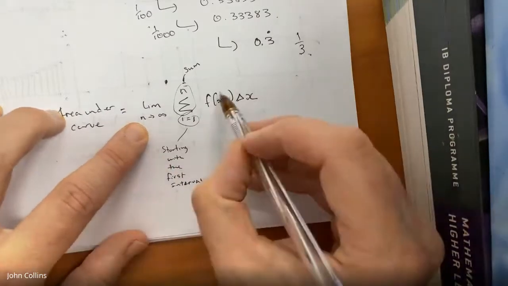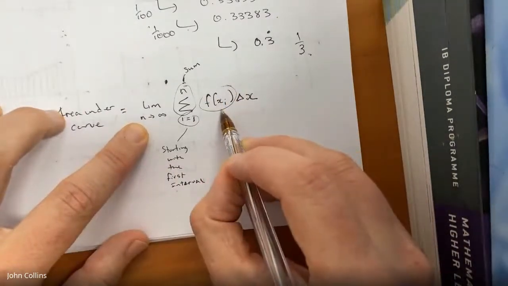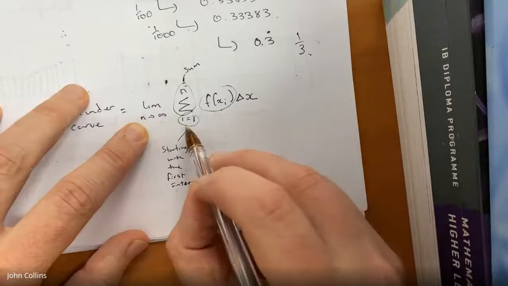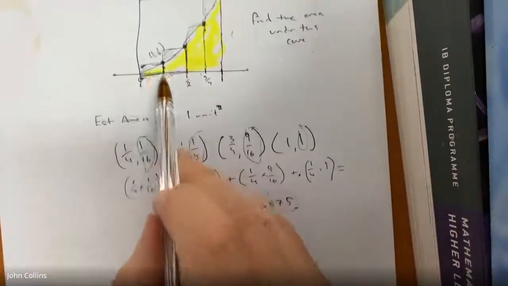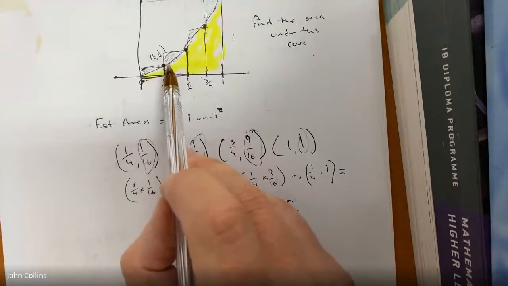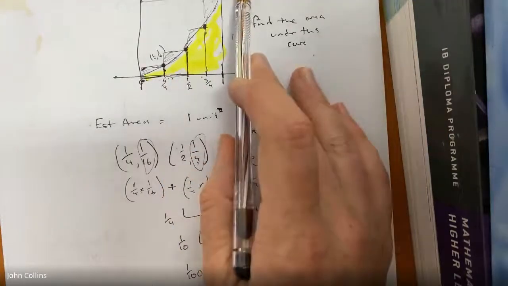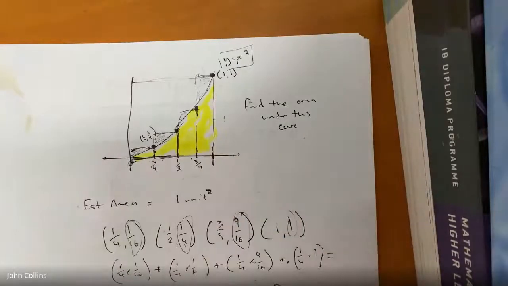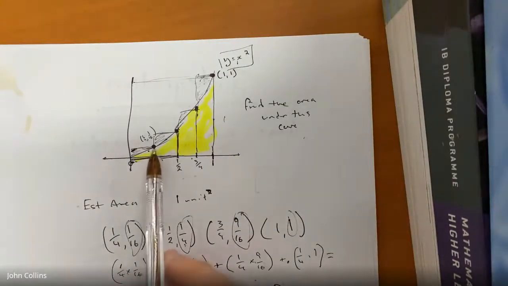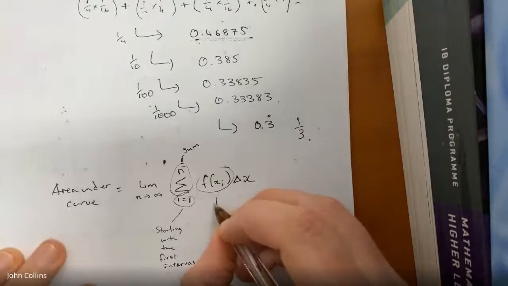Now this is the function with x put in. The first one would be the first interval put in. And that's what we did here. When we did a quarter and we got 1/16 out, we just subbed a quarter into the function to get the corresponding y value, just to figure out the height of this bit. So that means just the height.